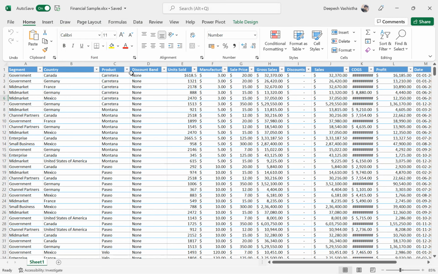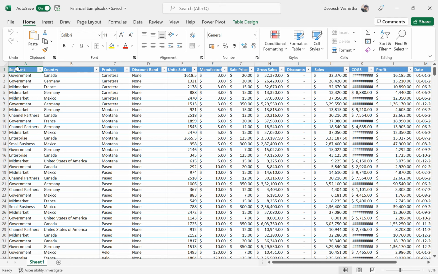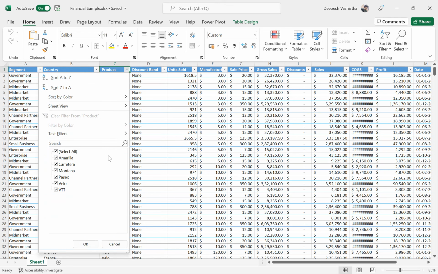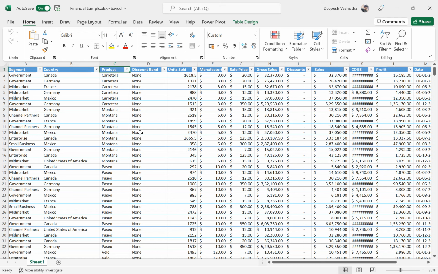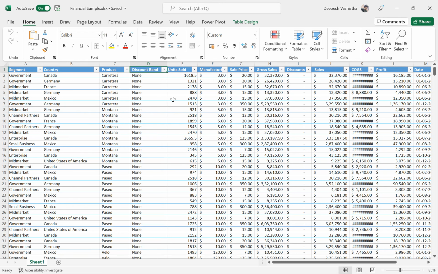If you have worked previously on any finance template or any finance based reporting, we have a very standard finance data. It is segregated by segment, by various countries, by product. We don't have that many products; we're just analyzing our data based on 5 to 6 different products. We have a discount band, where discount is high, medium or low.